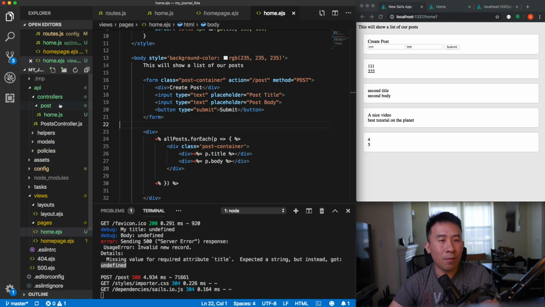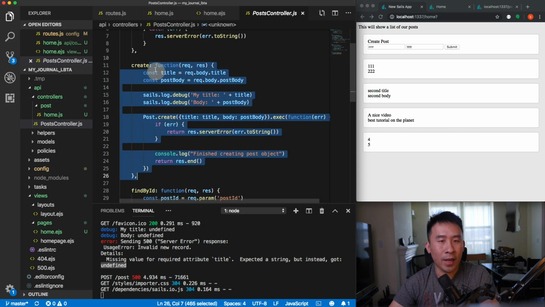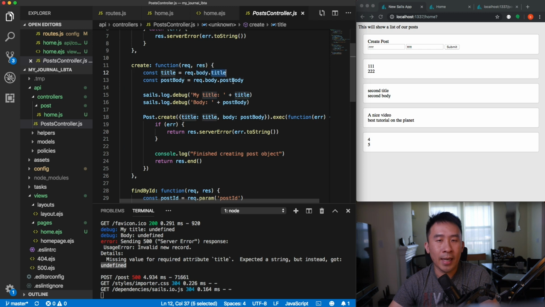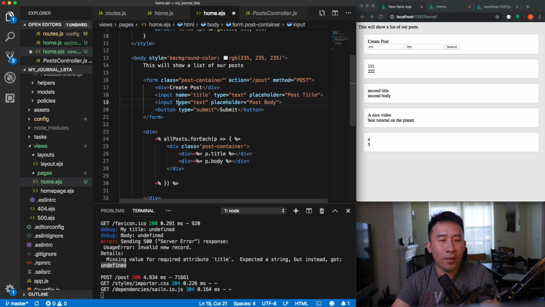So let's kind of walk back a little bit into post controller. Whenever you create a post, right, this is the actual endpoint. You grab the post title from the actual request body, and you grab the post body from the body post body. And how you actually pass these objects into the post request using this submit button is if you go back to your home.ejs file, for the two inputs right here, all you have to do is say name, and this guy is the title. And then for the input right here, I believe I called it post body. So that's what I will use.